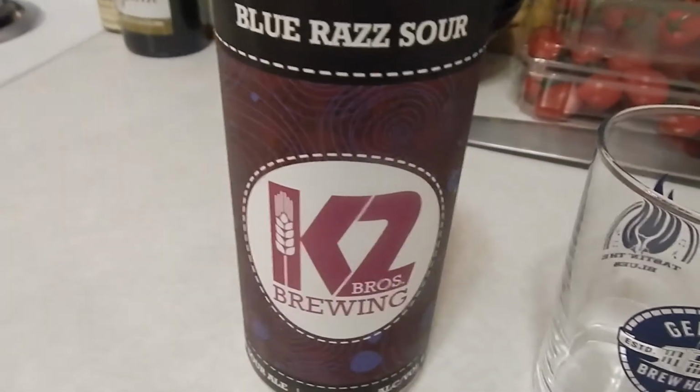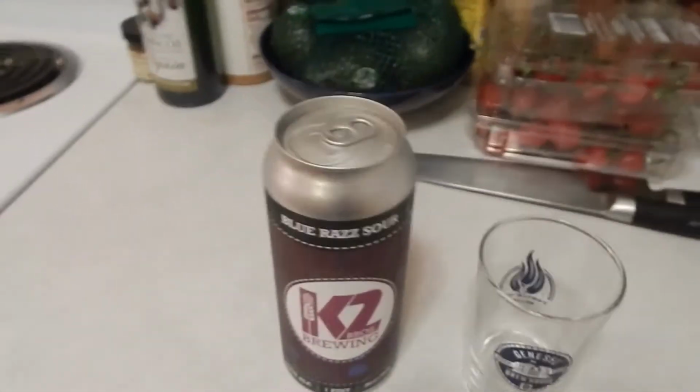But anyway, it's a sour beer, which is my absolute favorite style of beer, but I also like IPAs. I'm gonna get the Jenny Ruby Red Kolsch. If you haven't had it, you're about to know, and you're gonna wanna buy a pallet of it, which is very possible that I might do. But anyway, I have a blue raspberry sour from K2 Brewing. I'm pretty excited about this. It's delicious, so let's open it up.